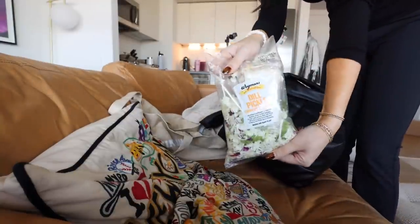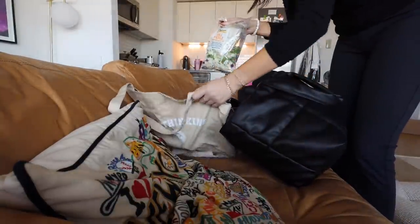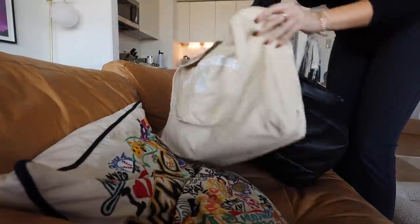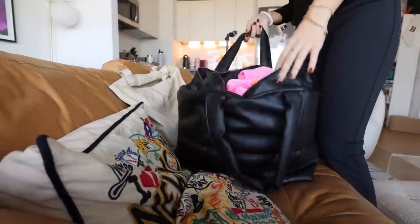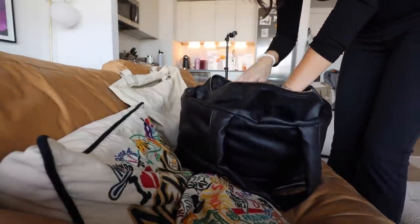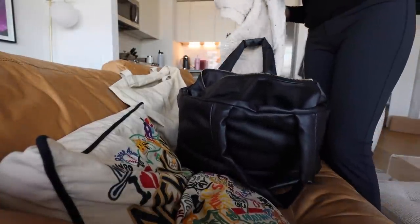I went to Wegman's yesterday and I know I'm gonna want lunch later, so I'm literally bringing this bag of pickle salad kit. Tote bag linked below — this Free People bag. I have a sweatsuit, the outfit I'm recording in, my laptop charger. I'm gonna wear this sweater because Danielle unfortunately said her heat is broken and I have been so cold, I just have like a chill in my bones, so I packed all the things I could possibly need to keep me warm.